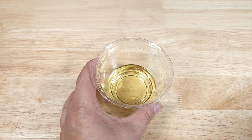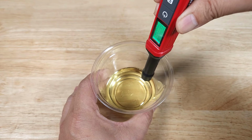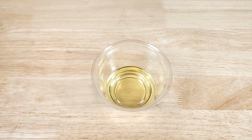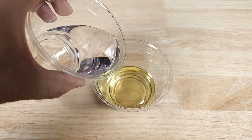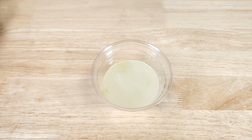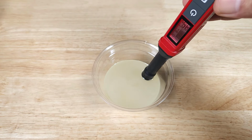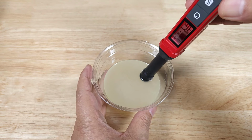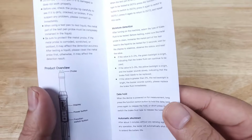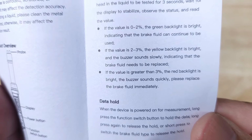Alright, got some fresh brake fluid. Going to dip it down in here and it should turn green with no beeping. Perfect. So let's see what happens when we add some water into this mixture and then do a reading. Back to red. And to close it up, here are the percentages that correspond to the green, red, and yellow alerts.